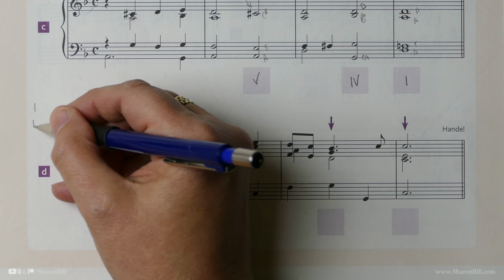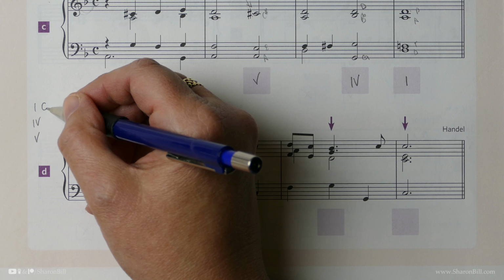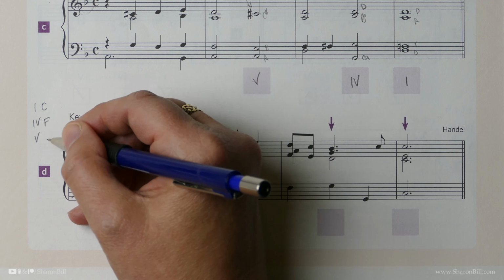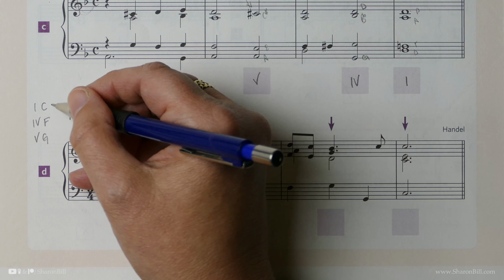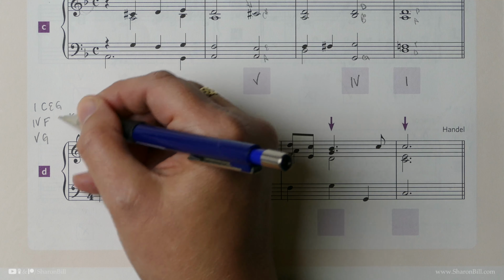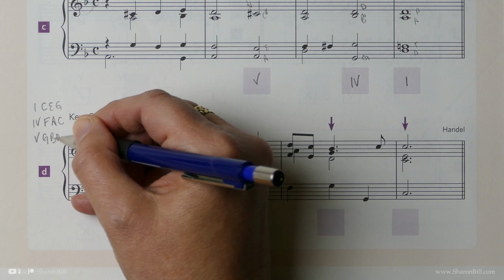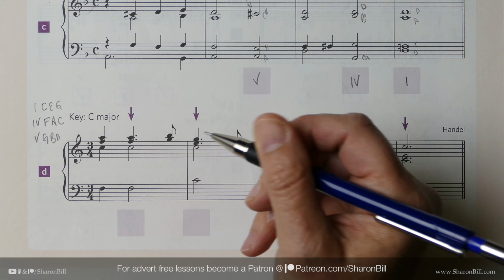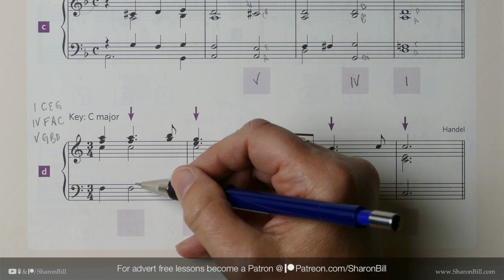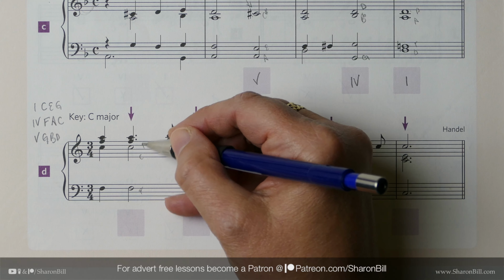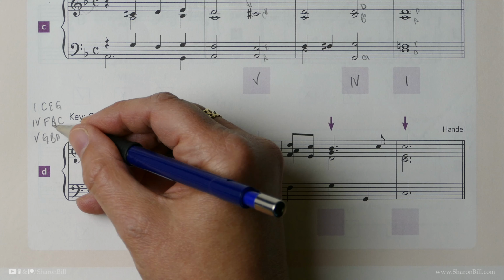So chords 1, 4 and 5. C is the tonic, the first degree of the scale. C, D, E, F is the 4th. C, D, E, F, G is the 5th. So build your triad. C, D, E, F, G, A, B, C. So first, third, fifth, G, B, D, building from that note. No sharps or flats. We're in C major. It really is just that. So we have an F, C, F, A. Remembering we're in 2 clefs, bass and treble. So that's chord 4.